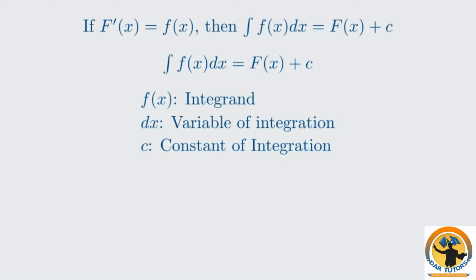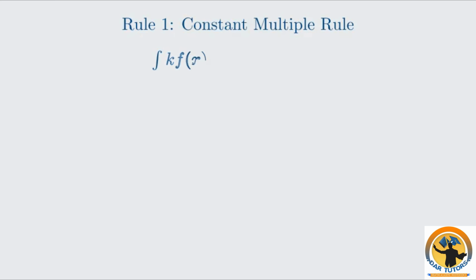So, to recap, finding an indefinite integral means finding a function whose derivative is the given integrand, and we must always remember to add the constant of integration, c. Now that we understand the basic concept, let's look at some fundamental rules that make integration more manageable. These rules are direct consequences of the corresponding differentiation rules. First, the constant multiple rule. This rule states that any constant factor within an integral can be moved outside the integral sign. This is very useful for simplifying expressions.